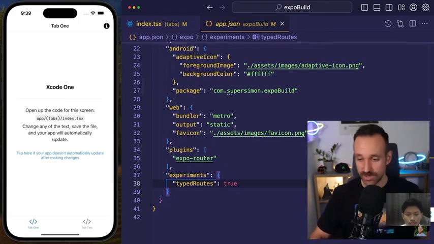Okay, that's everything for the moment about Xcode. This should give you all the information you need to make a prebuild, deploy it to your simulator or device, and even do a release build. And if you want to submit your app straight through Xcode, the classic way of building an iOS application and then handling the rest in App Store Connect. Now, let's talk about Android.